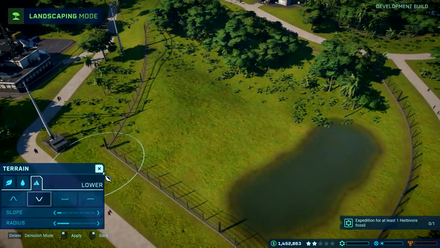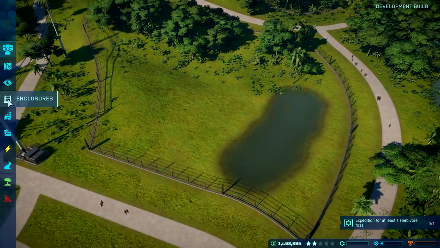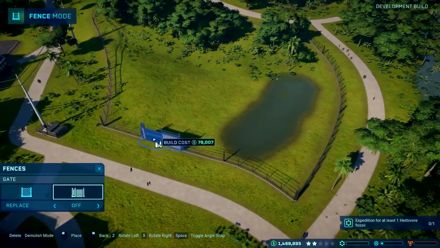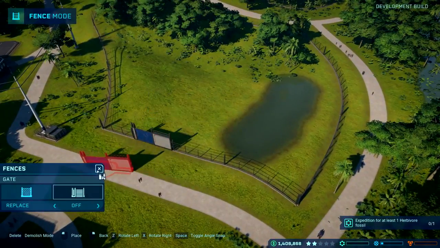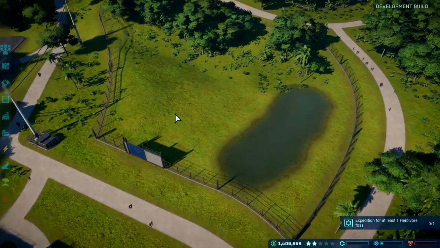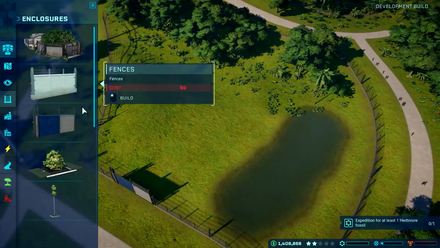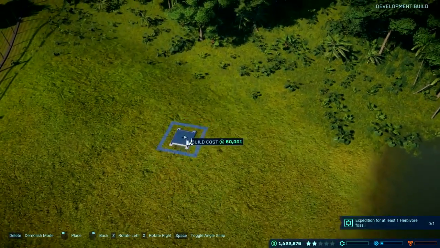And then to finish off the enclosure, or to make sure at least that it can be got to from my ranger teams, which we're going to talk about a little bit later, I'll stick a gate here, and that allows the ranger teams to drive in and out with their 4x4s, which is really important for dinosaur welfare, which we'll talk about in a little bit. And then finishing touch, I'm going to add a feeder in here, because our Ceratosaurus is going to want to eat something when it's touched down.